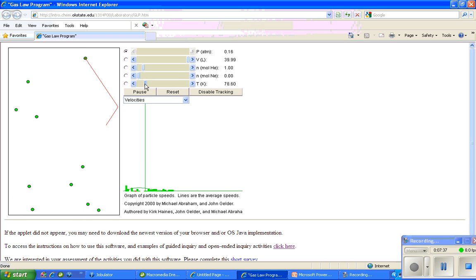Let's get back to doing pressure, and I can get the pressure up, or I can get the temperature up higher. You'll notice temperature is in kelvins. As the temperature moves, the average velocity moves. See it going back and forth? I'm moving here, but down here, where this line is, it's moving as well. Pretty cool stuff, huh? So you can play with this, get familiar with it, see how it works, and demonstrate the relationships. You can even track data, and the whole simulator will teach you how to do that.